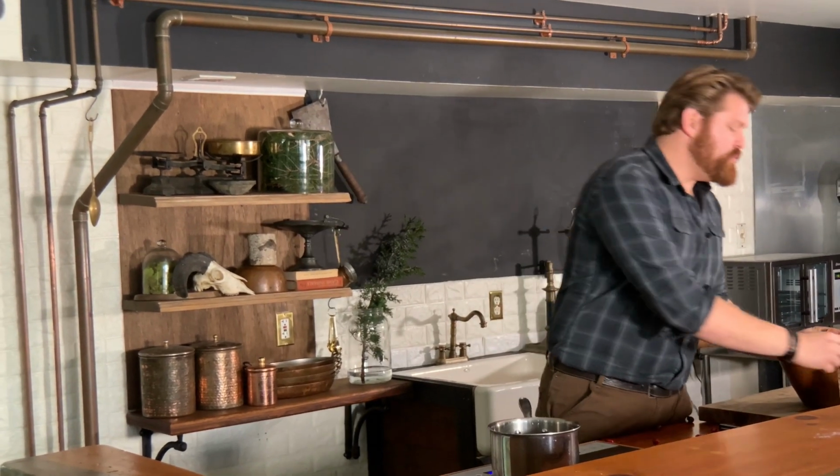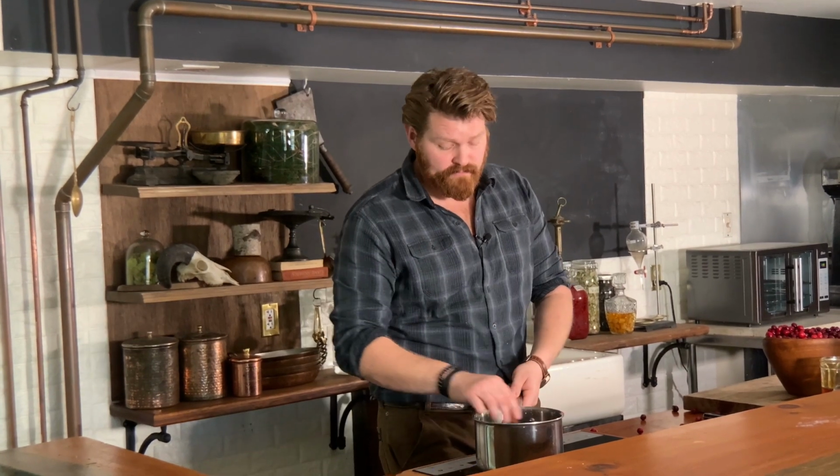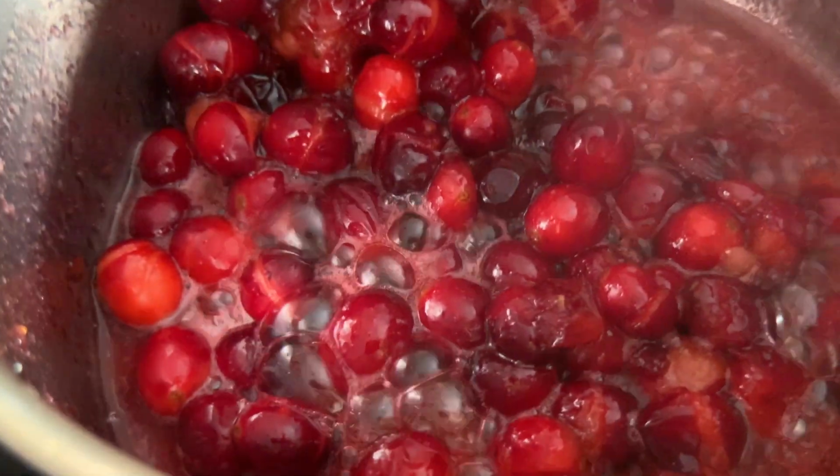Cooking for about 2 minutes or so, you'll start to have the liquid come up to a gentle boil. You're going to be stirring. You will start to hear the shells and the cranberries starting to pop, and they'll start giving off their liquid into the sauce, and they'll start to pick up a bit of a pink hue. That's good. That's exactly what you're looking for. Okay, now we're at that point where our cranberries have broken. It still is in a spherical shape.